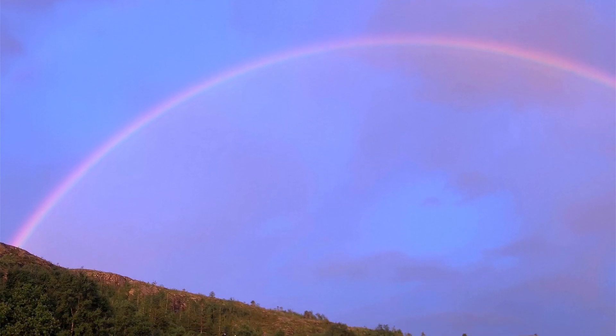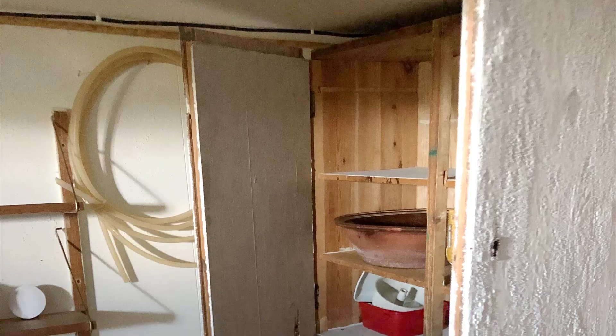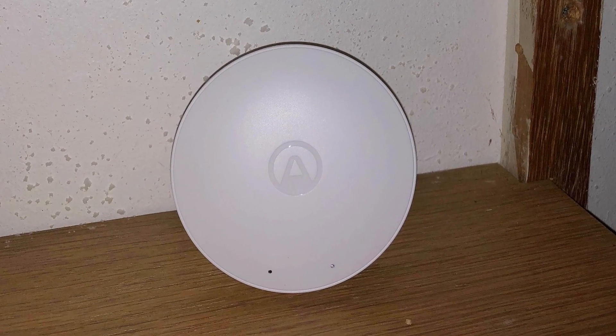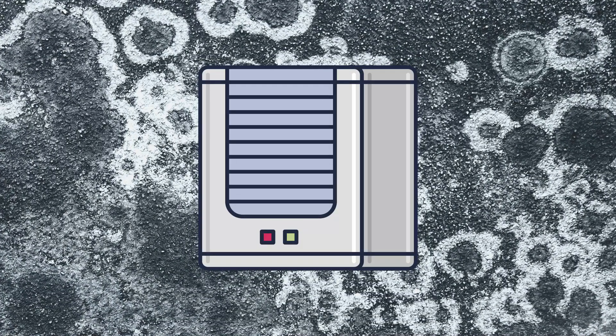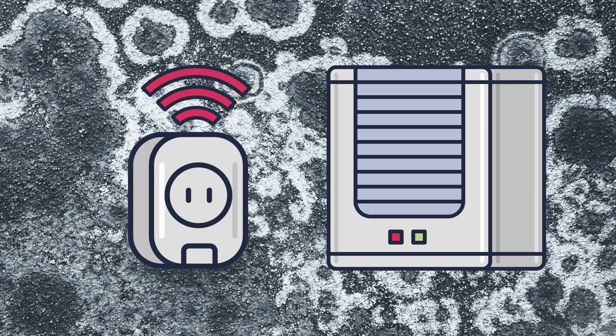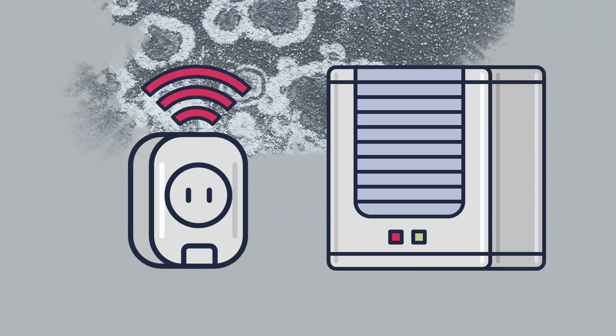I have a small cabin by the ocean that me and my family visit every summer. I've had some water leaks in the past and some humidity issues. When we are away for a few weeks, we sometimes come back to a damp smell. So I set up a few Wave Minis in the coldest spots of the cabin. It turned out that there was high risk of mold in the basement. I decided to install a dehumidifier and using a smart plug, I can either control the dehumidifier remotely or automate it to turn on when the mold risk goes up.